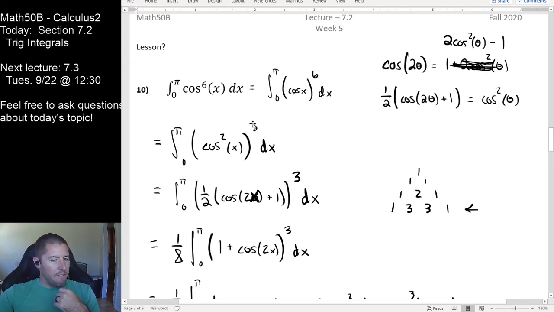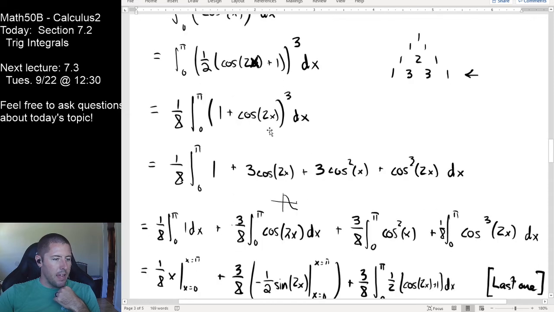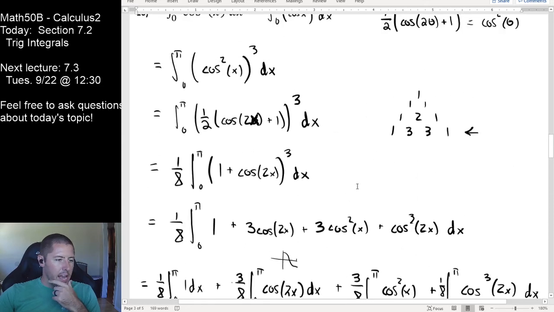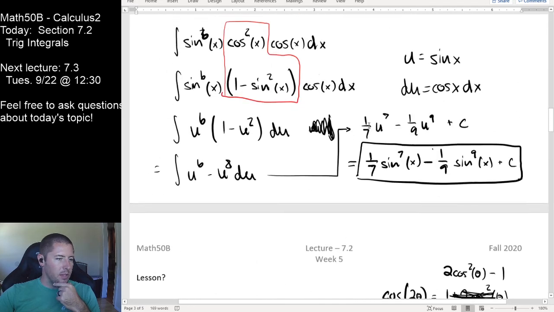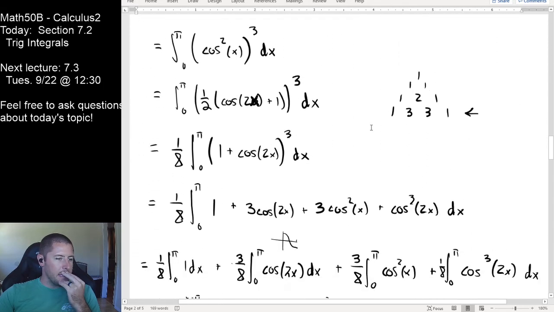This was still not obvious to me that this was a good idea at this step. It still wasn't obvious to me that it was a good idea at this step. It felt a little bit better to me at this step right here, but honestly, I got nervous again thinking about this cosine squared and this cosine cubed. But when I realized that cosine squared gets the exact same swap as we'd already done once before, and once I realized that cosine cubed used the exact same technique as we used in the previous example right here, that kind of made me be like, okay, maybe this is actually the way to go.